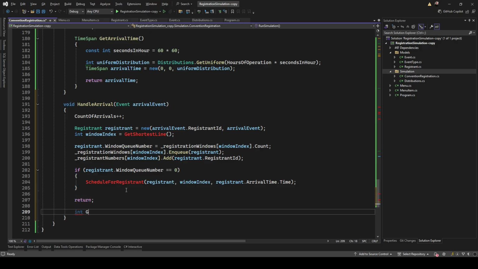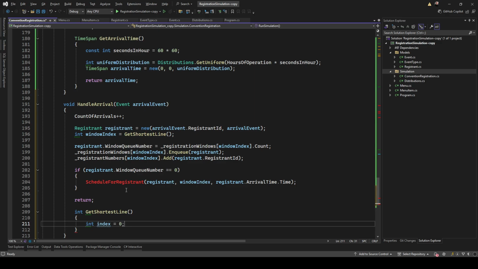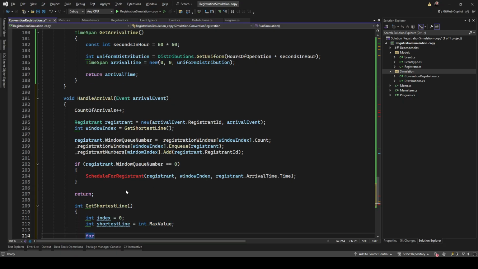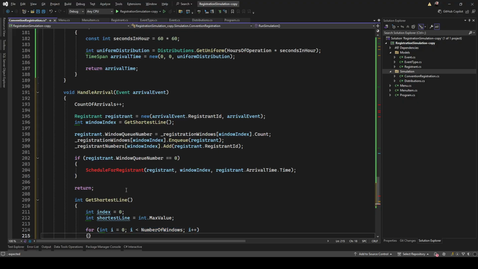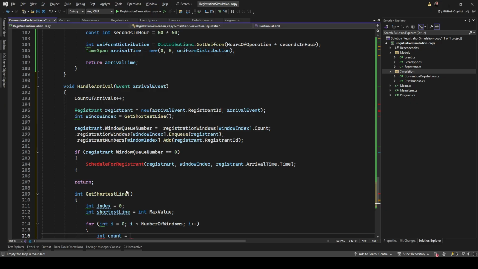Return int get shortest line. Int index equals 0, int shortest line equals int dot max value. For int I equals 0, I less than number of windows plus, int count equals registration windows at I dot count.